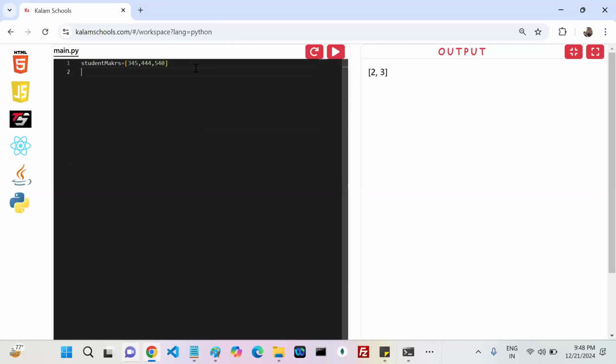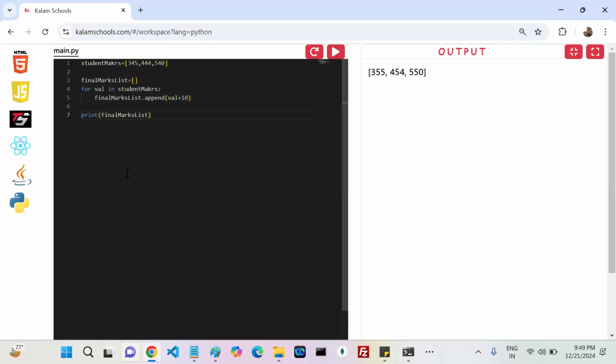We can go with a for loop. You can go with the for loop, okay? For val in student marks, return val plus 10 into the final marks list. Can I write like this? Here, final marks list dot append the val plus 10. So can I print final marks list? Yeah, this is correct.